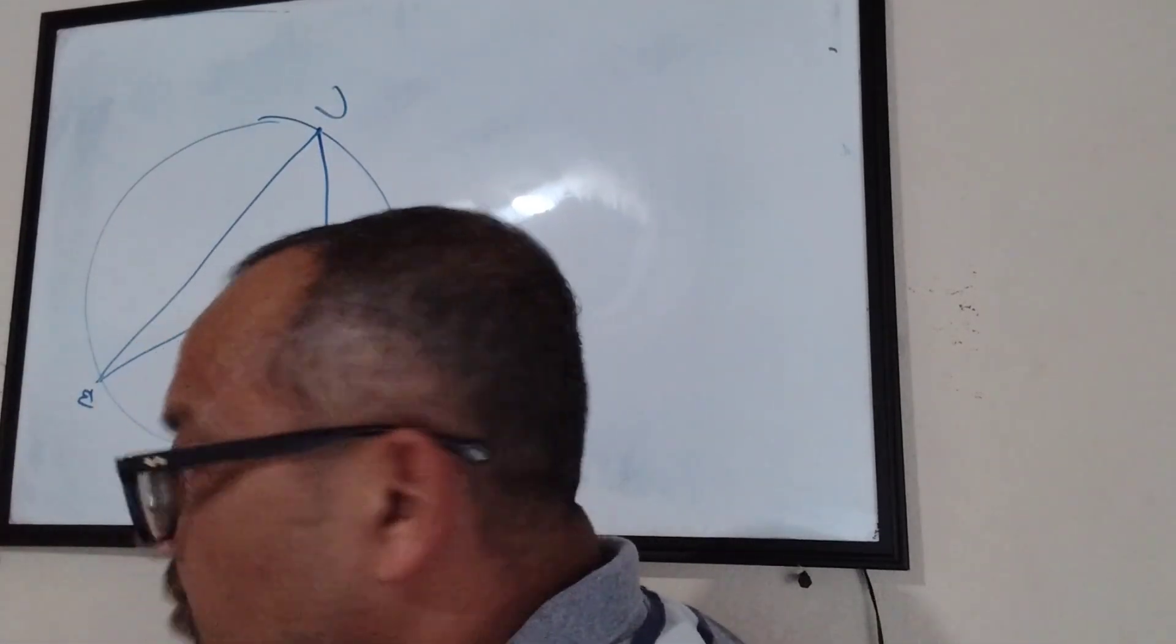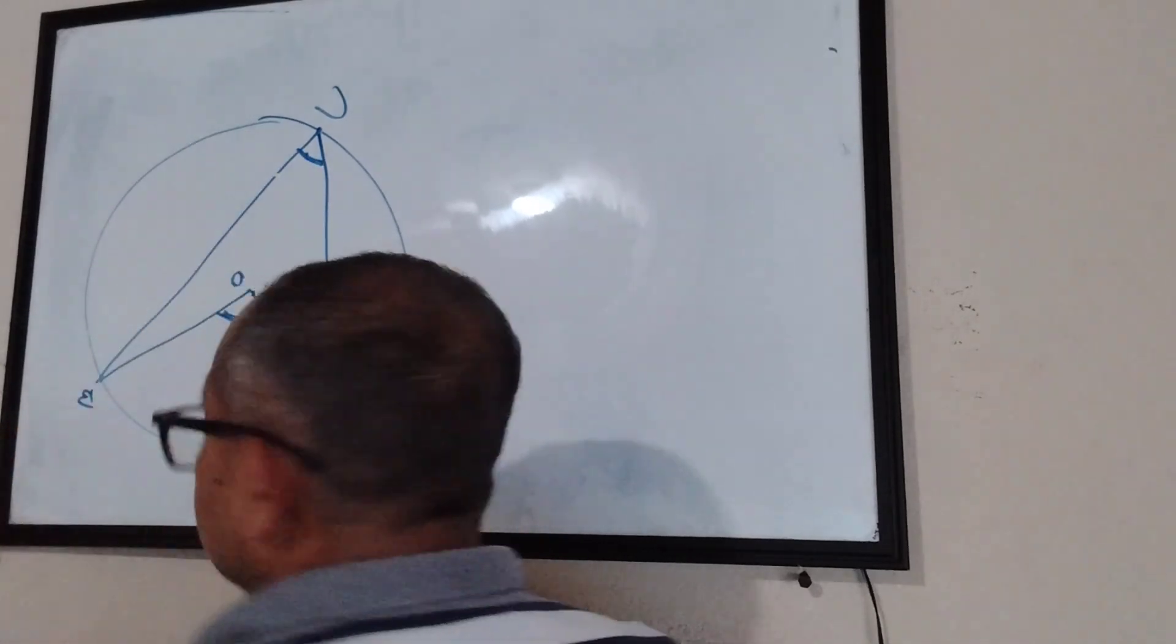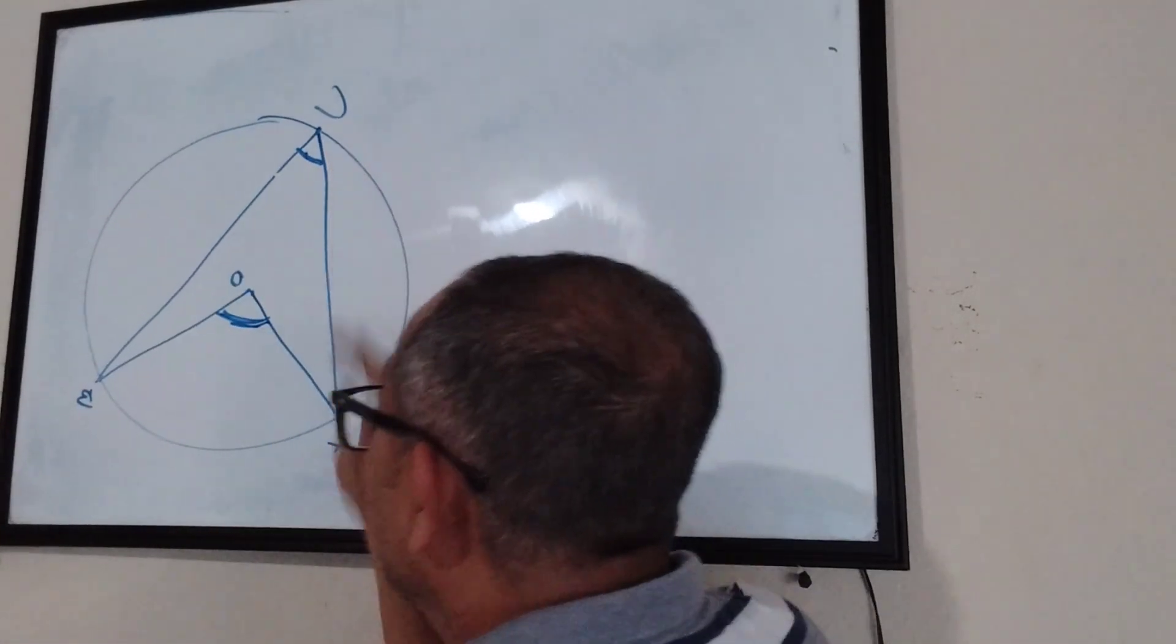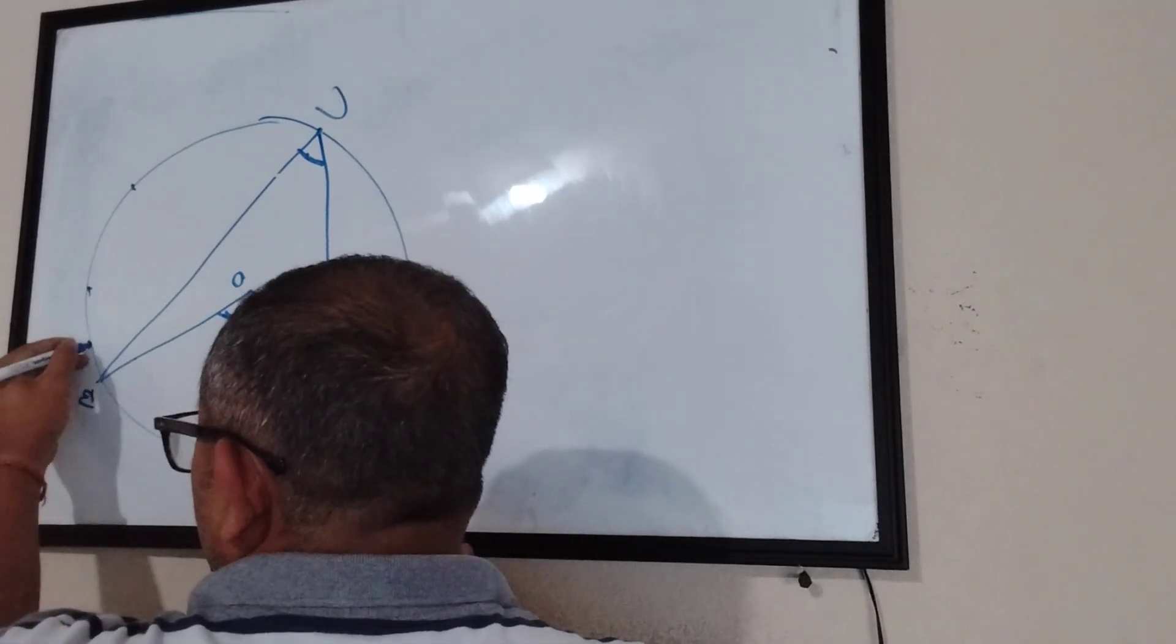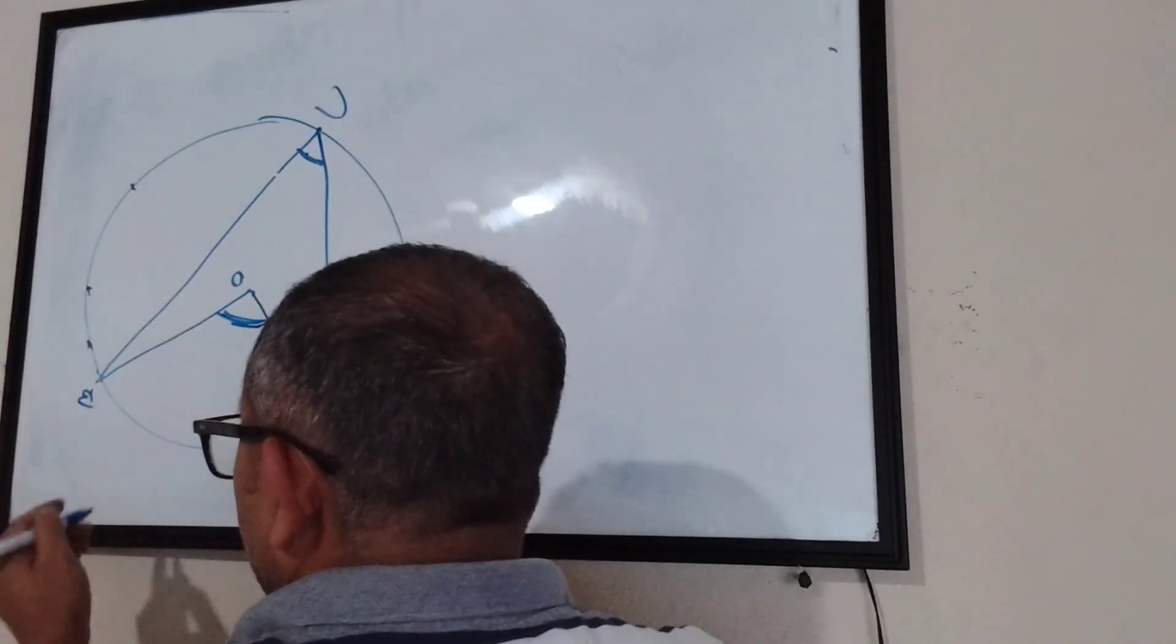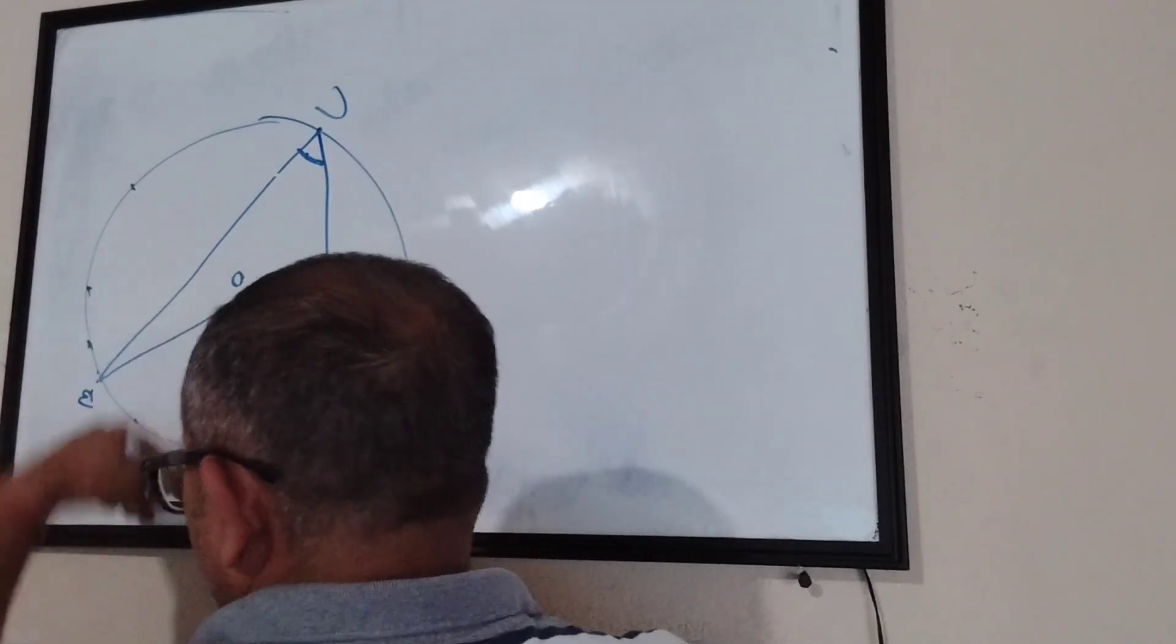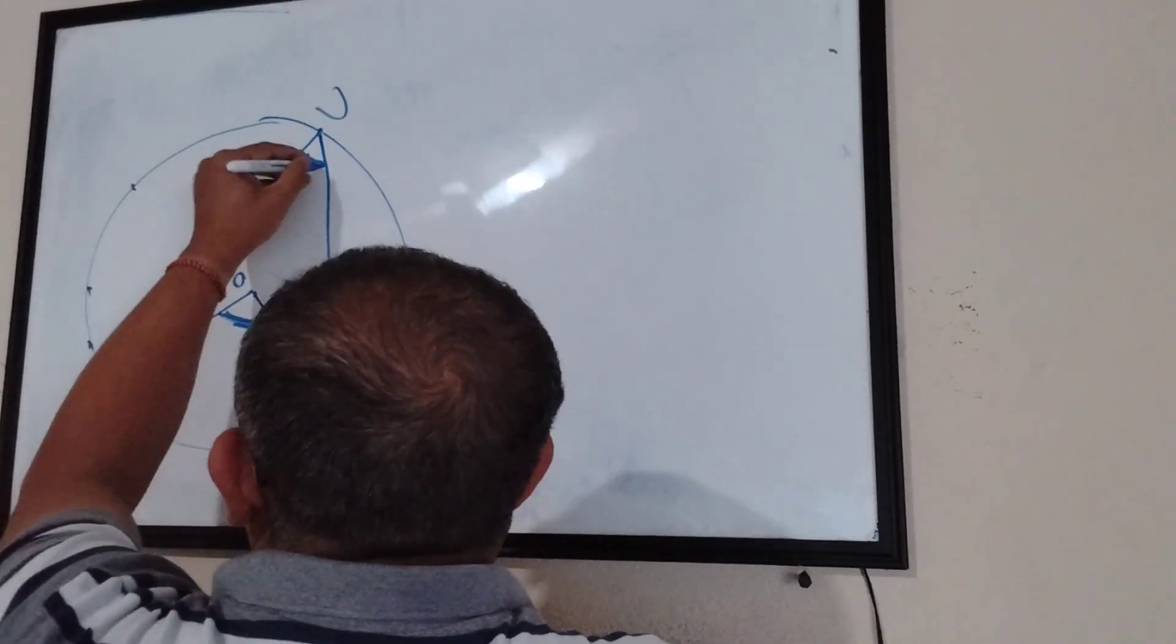If I could pick any point on the perimeter and join another point on the perimeter, let's say this is C and this is my center O. What theorem we saw was this angle will be two times this angle. And this point can be anywhere. You can pick any point, anywhere, literally anywhere. Just the condition being it has to be on the same side. You cannot pick a point below.